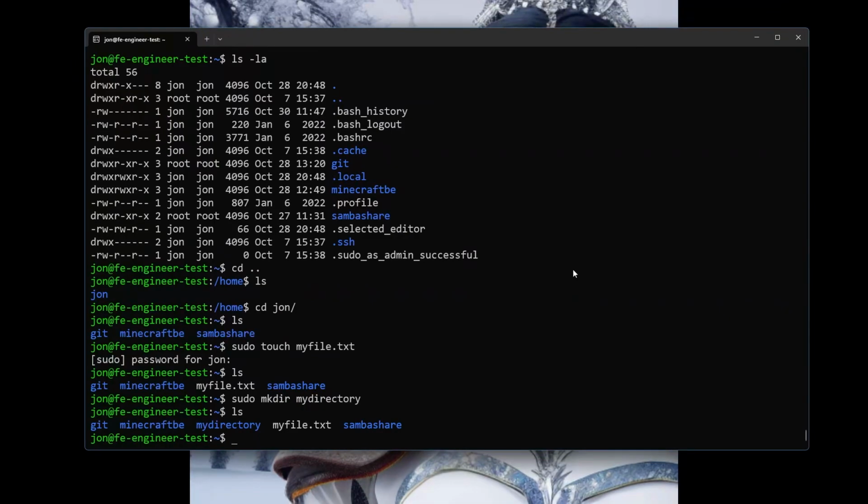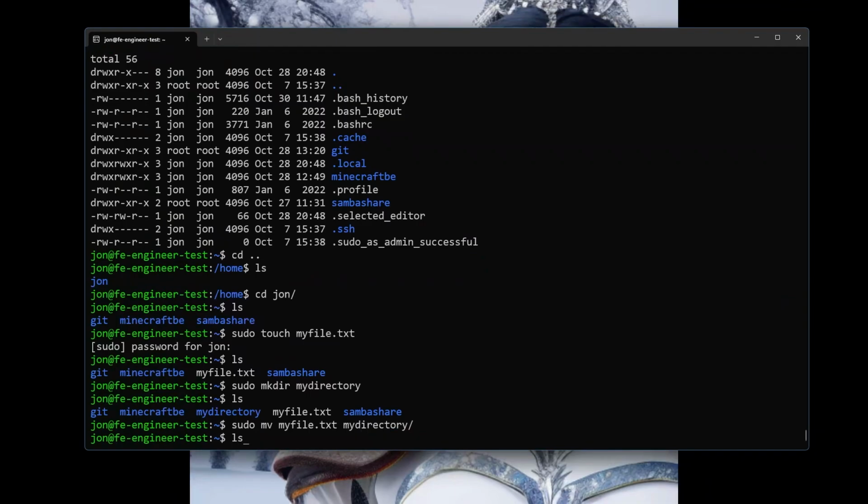So now that we have created a file, now that we have created a directory, you will find that maybe we want to move our file into that directory. What we can do is use the sudo command to elevate permissions. And since we want to move a file, it is simply mv, that stands for move, and then the file. So we are going to move myfile.txt, and we are going to move it into my directory.